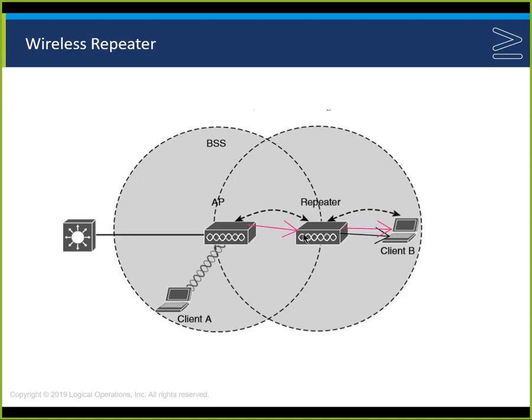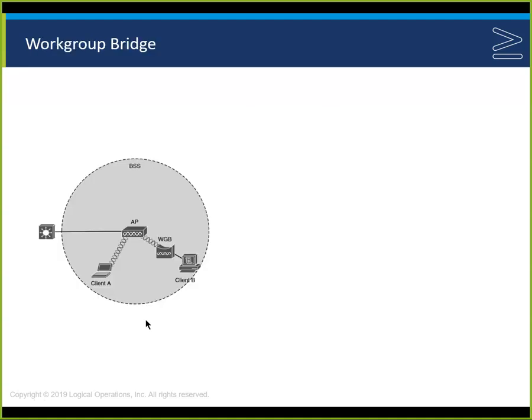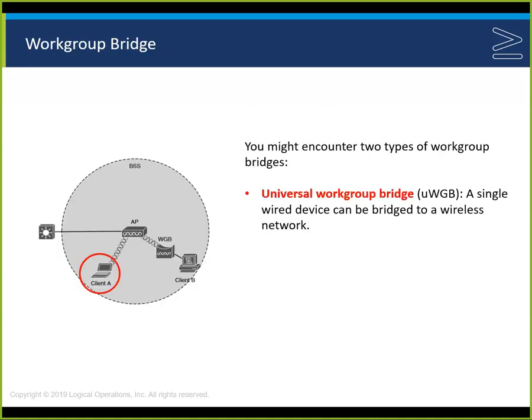We're going to decrease the data rate by like half, because we send it to the repeater, which then sends it to the device. They can only connect one to the other. If we have different frequencies, two channels here, two to transmit, two to receive, then we can have both of them functioning. We have a work group bridge, and there are two types of work group bridge.